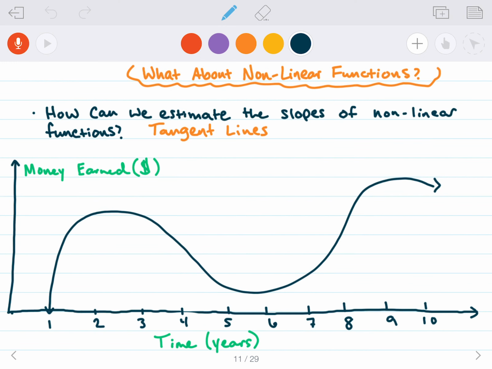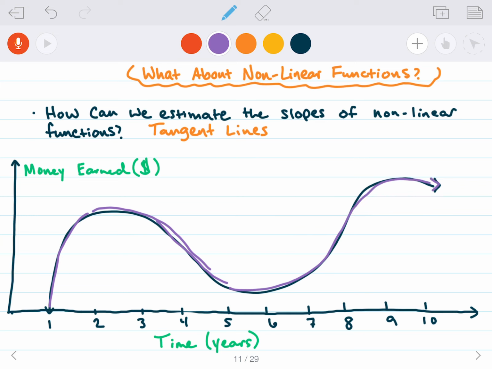So why am I reminding you about all of this? Well, in this class, and if you take calculus, we're really going to get into this, but we look at a lot of nonlinear functions because life isn't linear, right? It's crazy. We have ups and downs, and I don't mean to get philosophical here, but seriously, most things can't be modeled with a line. So typically we have functions that look a little bit more like this. This is how life really is. It's really more nonlinear than linear, if you ask me.